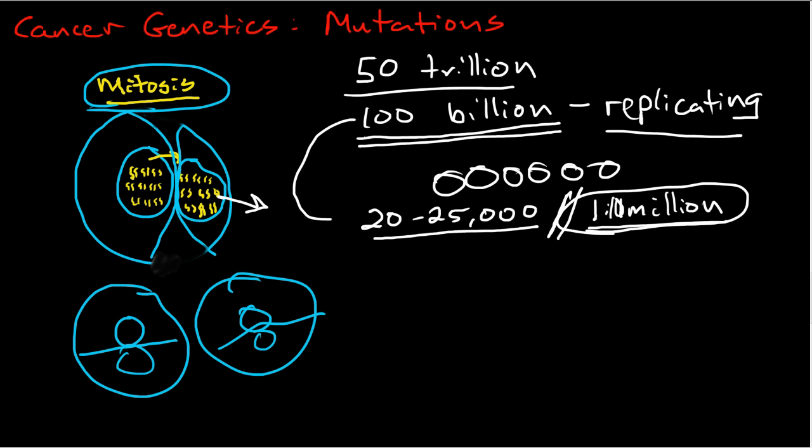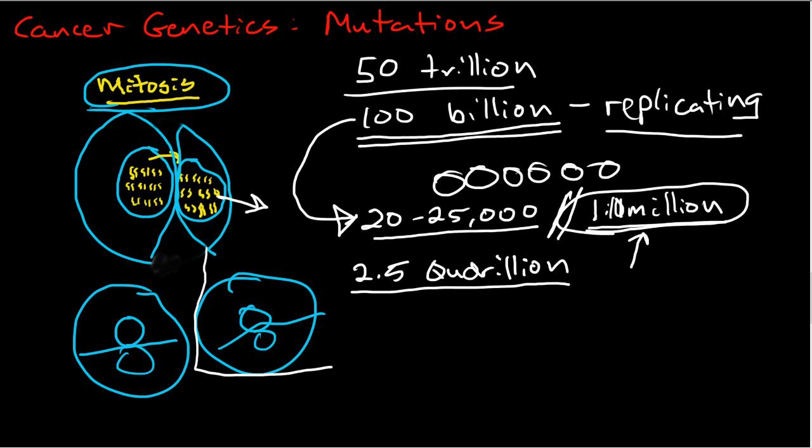So we've got 100 billion cells replicating each day with 20 to 25,000 genes being replicated. So we are actually talking about 2.5 quadrillion genes replicated in our body every day. So even with a very, very minuscule error rate, we are actually talking about tens of millions to hundreds of millions of genetic errors that our cells make every day. So, what does that mean? Well, you would think that after decades of life, our cells would be mutated messes. So why are they not?